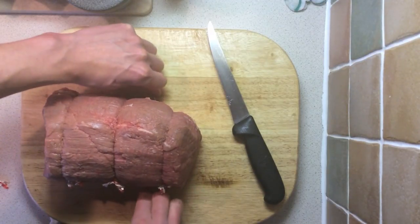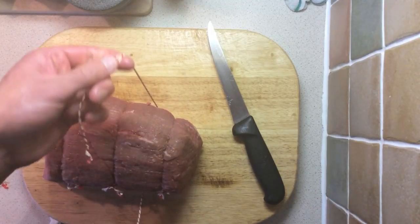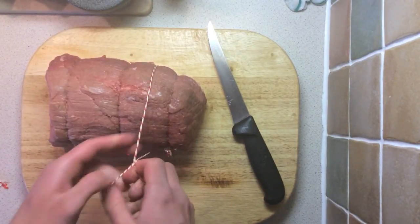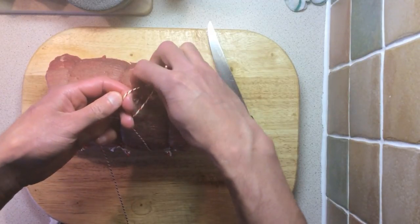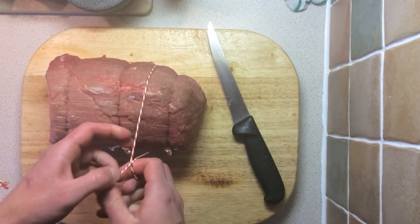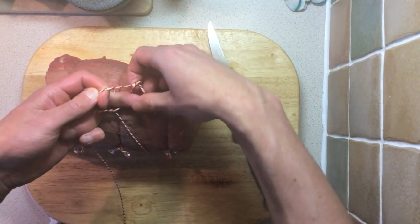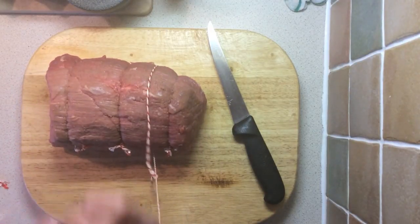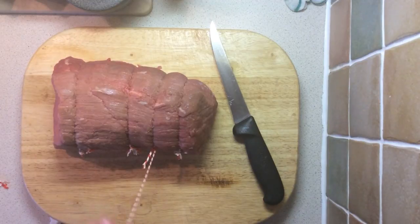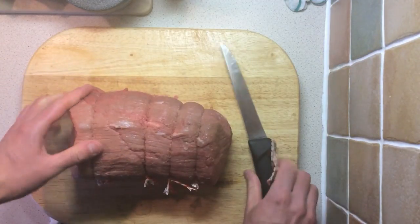An alternative — it's basically the same knot. We'll do it in the middle of these two. Just as before, it's underneath, but instead of going through the loop this time, pull it around the back. So it's underneath the string — make the same loop as before — but instead of going this way through, make the same loop and go back on ourselves that way. And we don't need to tie a knot in the end this time. Just pull that nice and tight, and we'll finish off the exact same way by tying that off and snipping it. The knife does need a sharpen — desperately.